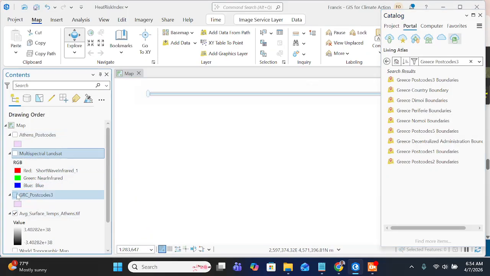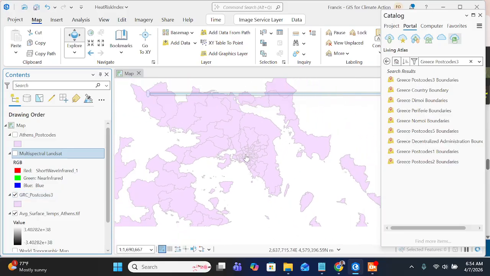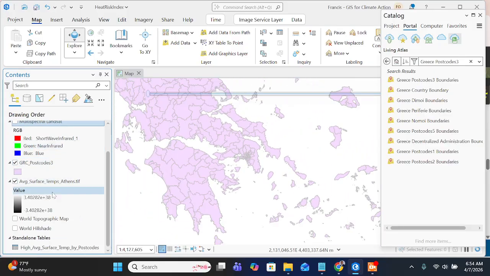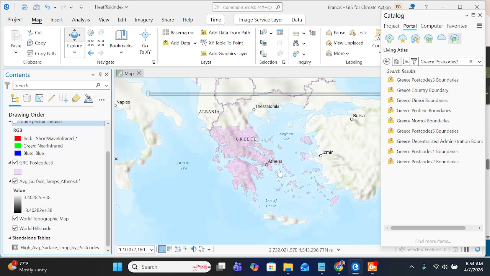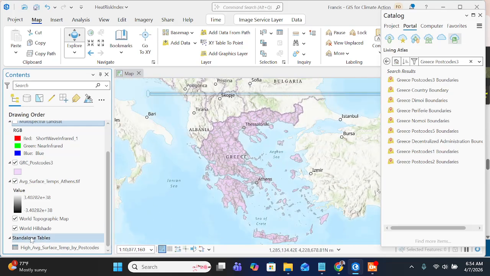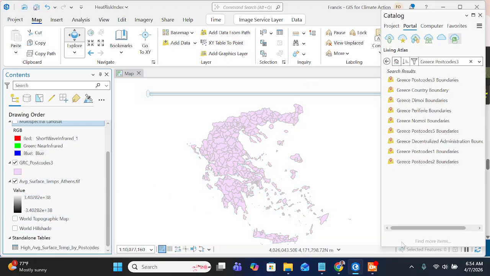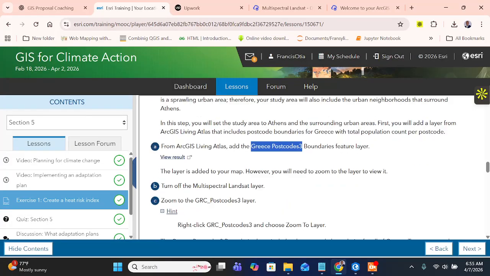This particular one, you can see how wide it is. Let me just turn on a base map so that you see the background to this. You can see that, right? Okay, so I decided to just turn off the base map and the hillshade and have it here. Now the next thing we did was the layer is added.